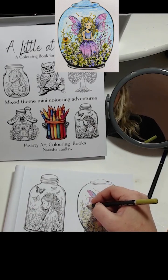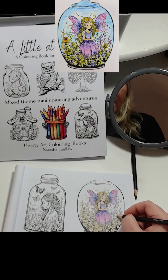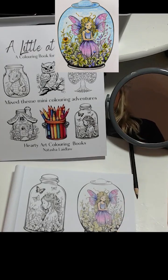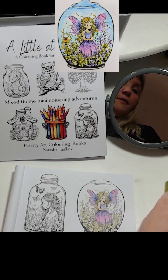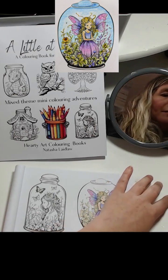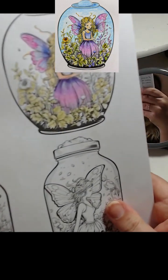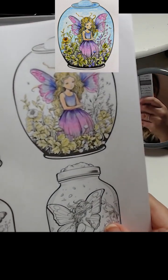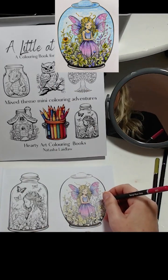So once I've gone over everything with this single green colour, I will then come in with other varying greens as well. I just want to make sure that I get that in first. Right, I have a habit of getting all the pencils out and putting them to the side and then not putting them away once I finish with them, because I think, oh, I might use that, and I will. So I'm going to come in now with here.